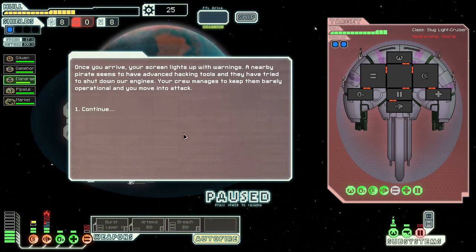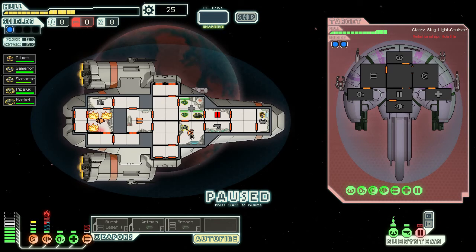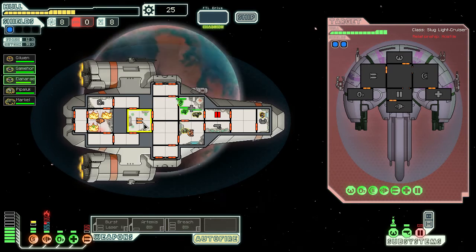Once you arrive, your screen lights up with warnings. A nearby pirate seems to have advanced hacking tools and they have tried to shut down your engines. Your crew manages to keep them barely operational and you move into attack. And we still have a fire going on here. Yeah, okay. You go in here. That shit is damaged. Okay, you go in here and extinguish the fires. You go in here. All of you go in here and repair that.